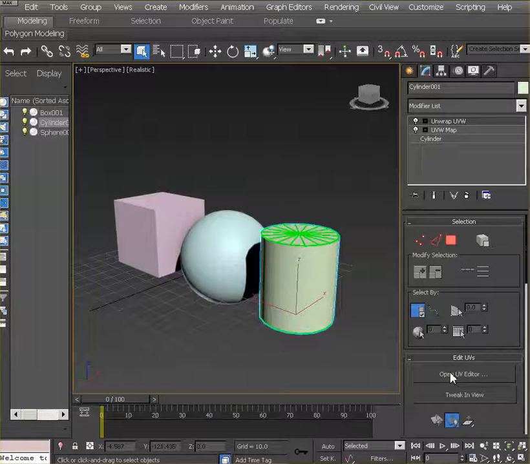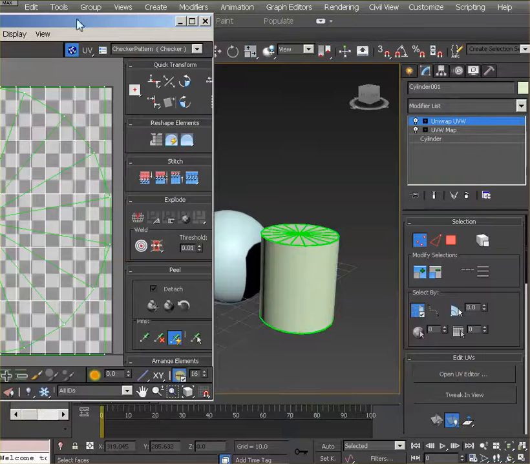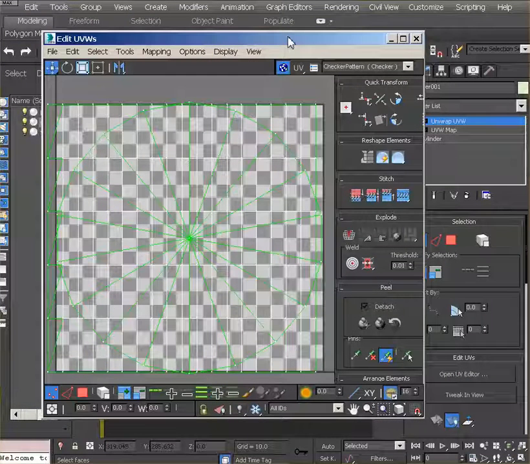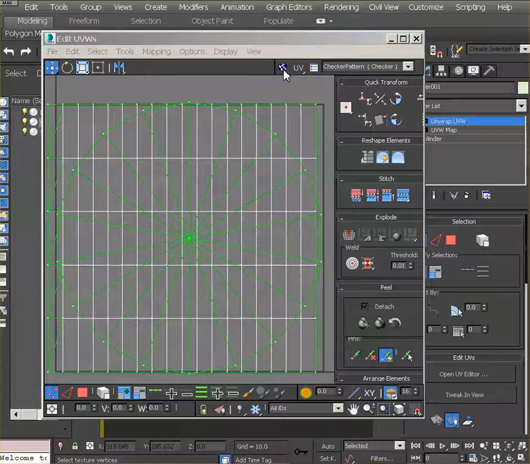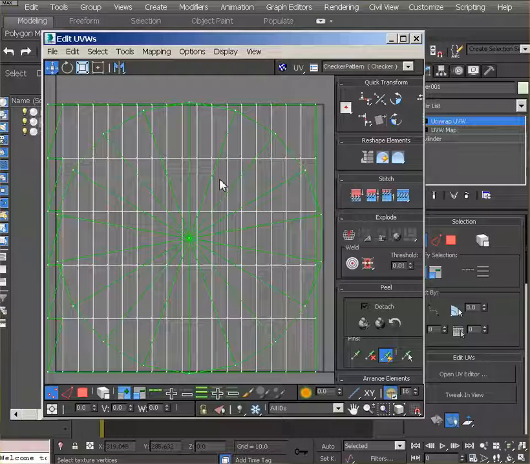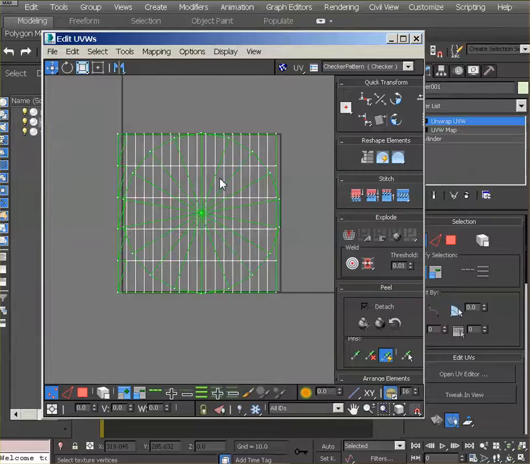So let's go open the UV editor, and let's take a look at what's happening here. I'm going to turn off the texture on this icon over here so that you can only see the UVs. And you see my middle mouse, I'm just zooming out. The next thing I'm going to do is go on face mode and see what's happening.